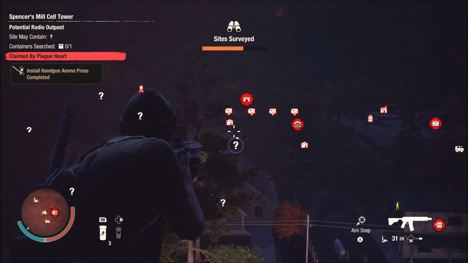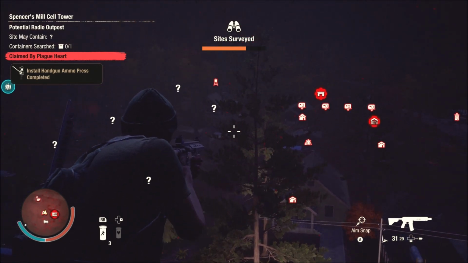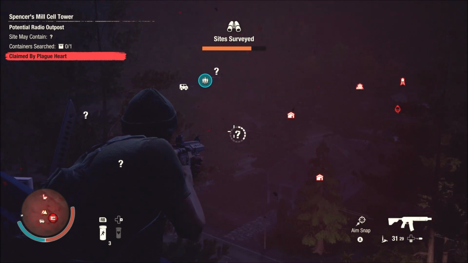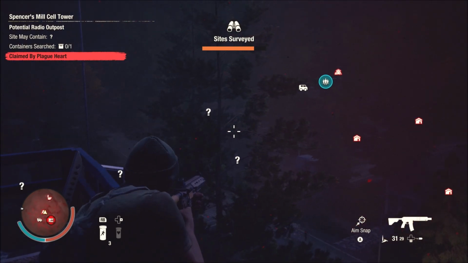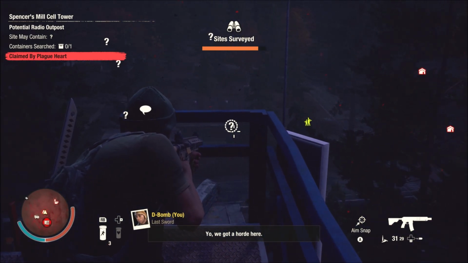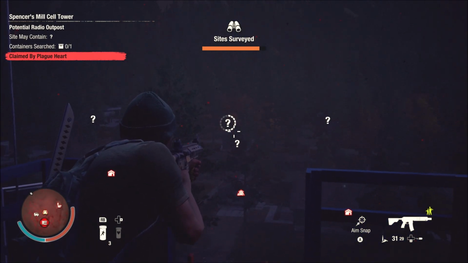You should know better. Okay, so we do have a handgun pressed on, which is good. As you guys can see with D-Bomb, we're using a rifle, which I'm trying not to use at all in this episode if I can avoid it. But let's say we get jumped by triple Pharaohs.